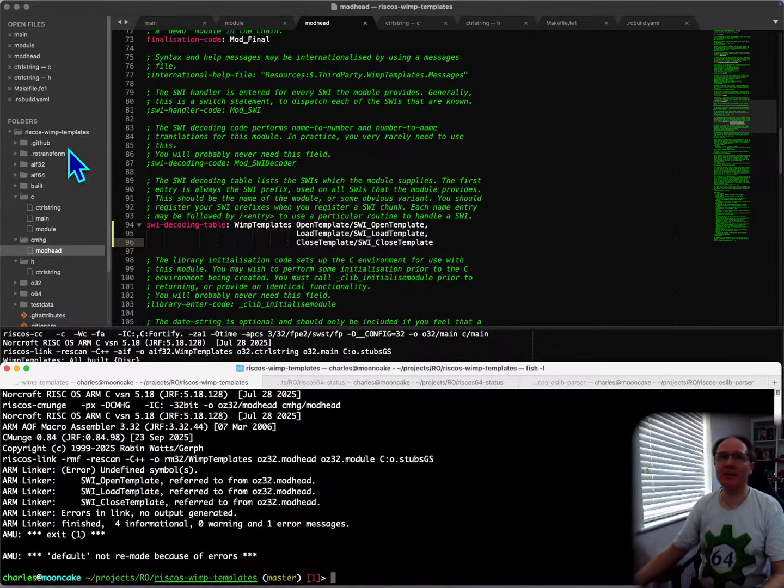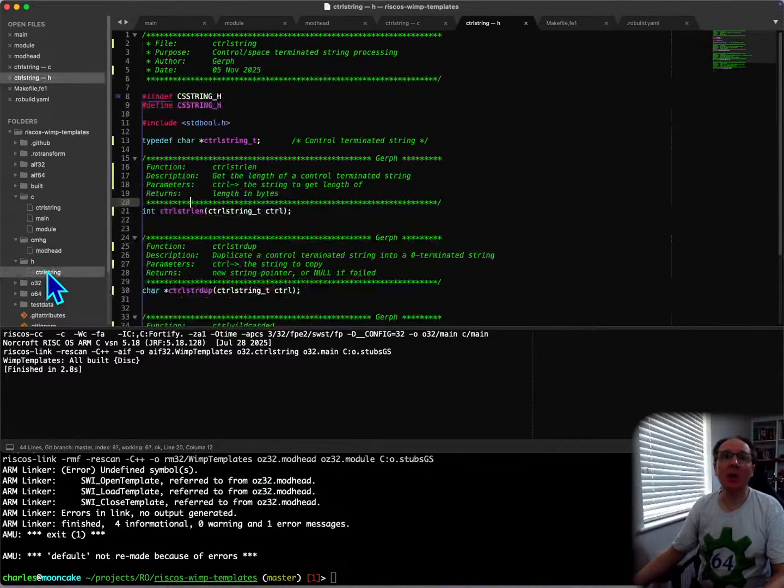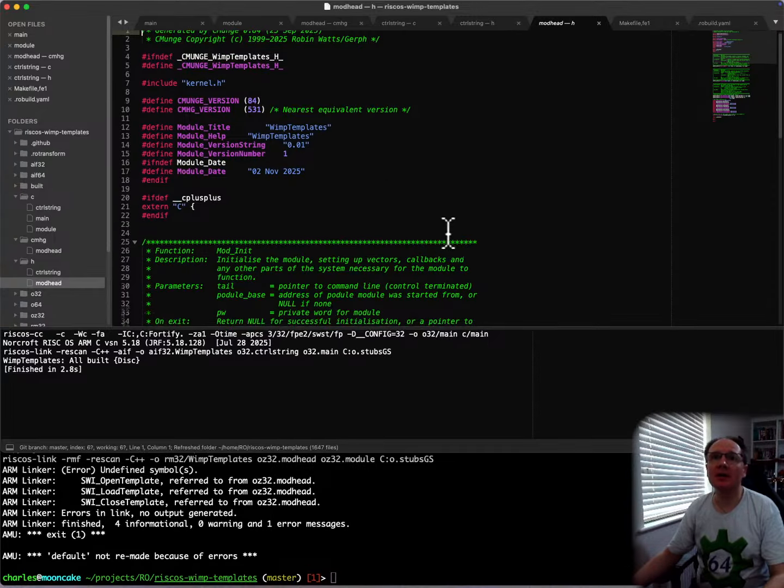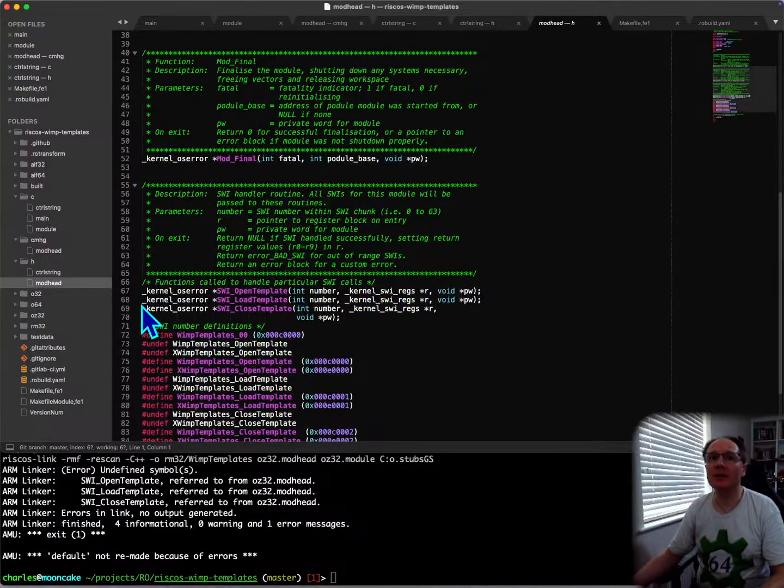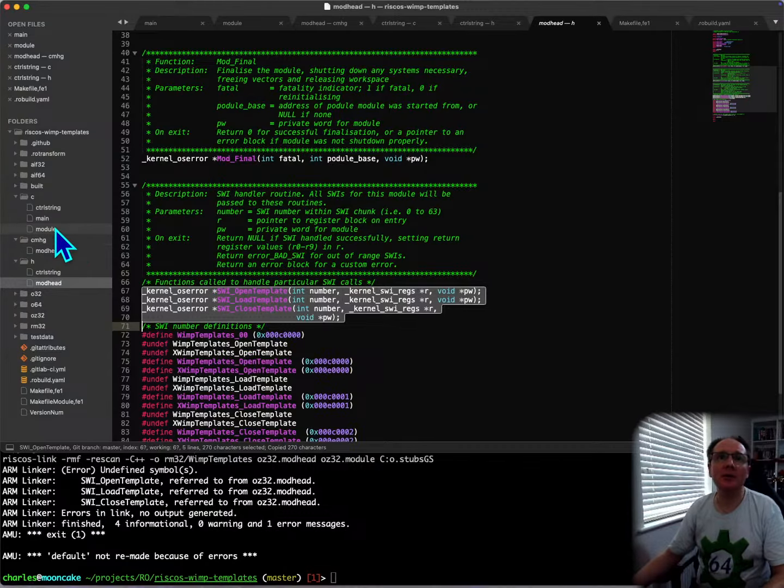And it hasn't got an implementation of those functions, which is fine because we can just implement them. We go into the module header here and find these functions. Whoops, come on. Find the functions. And then we drop them into here.